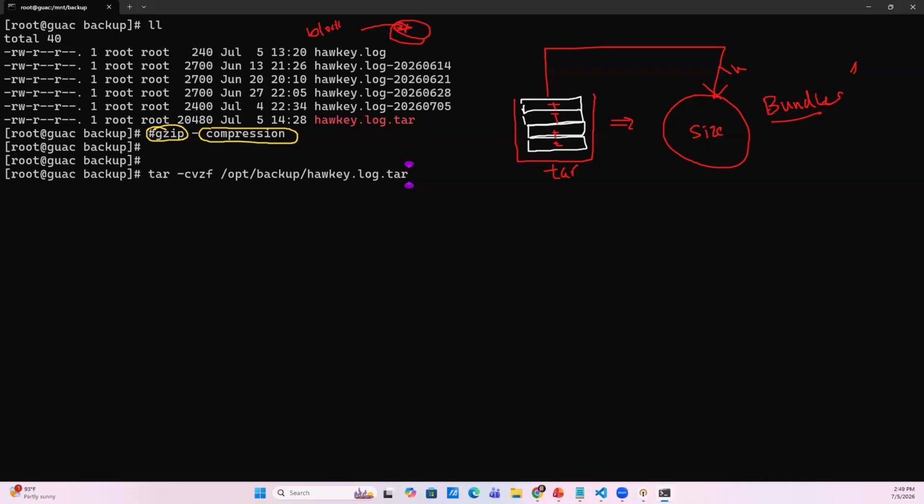Let me see if I can go with it. Give me a minute here. Let me look at my notes here. Let's see. Do we do the backup of the etc, or should I use the logs? Did we do the backup of the tar or the etc as well? Okay. So let us do it this way.